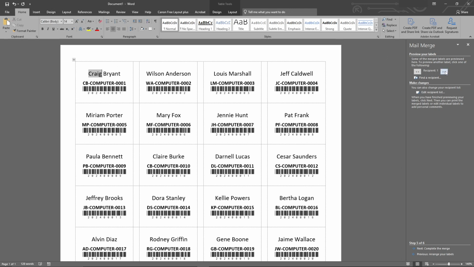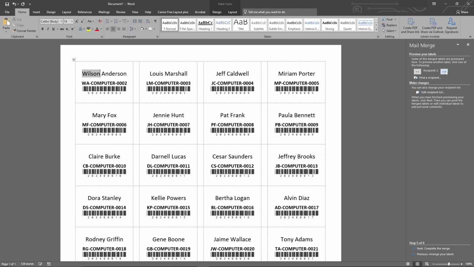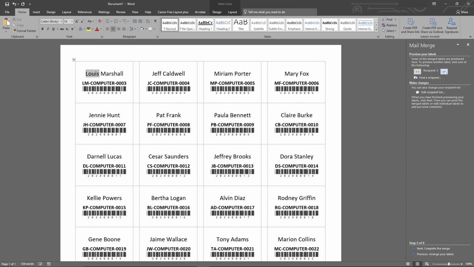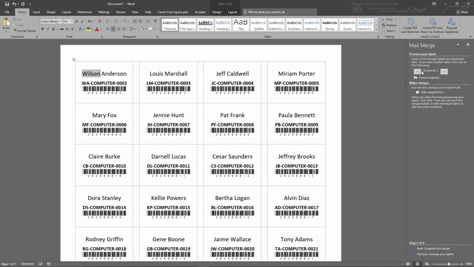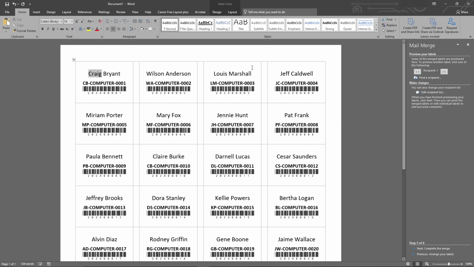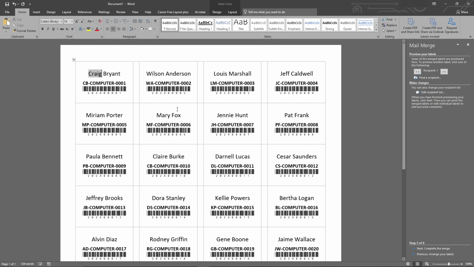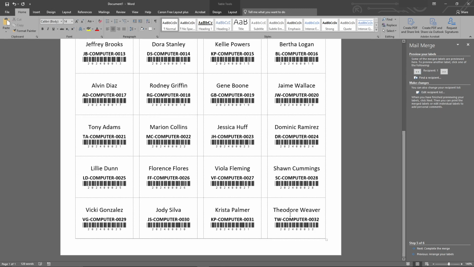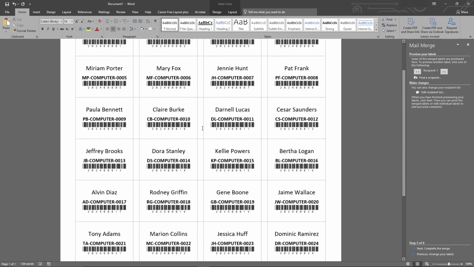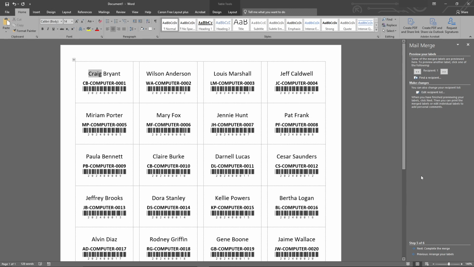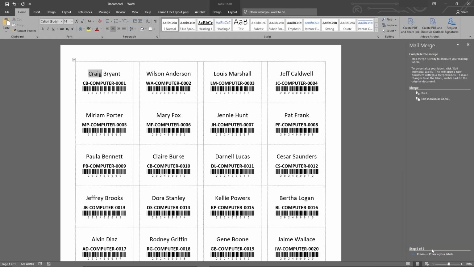Now, if you go over to the recipients and just kind of look at some of the other ones, you might notice something as I push these, that instead of recipient 1 starting here, like Wilson is getting moved 1. And so that is expected here. When you go to complete it and print it, it's going to go to 32 on this one, and then the next one is going to update with the next. So we can push complete the merge.